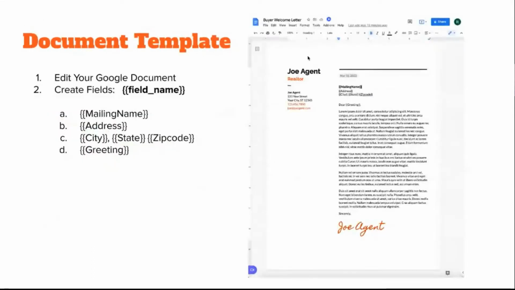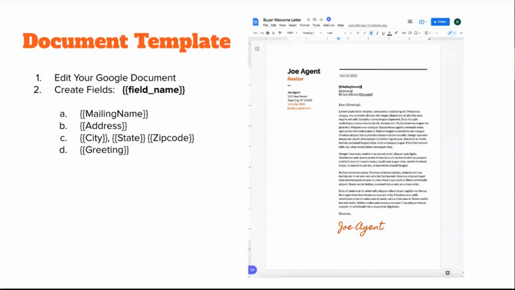The idea for today's webinar is really to take a Google Doc of some sort and create a template from it. From that template, at any time that you want to create a document with filled in information and then turn around and print that document, you can do it very easily. Something that we've not really had in the past that was really easy, but certainly now you can do it.